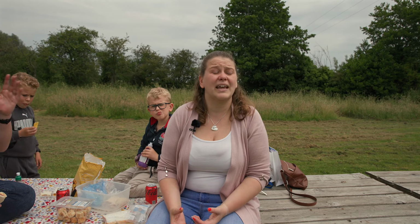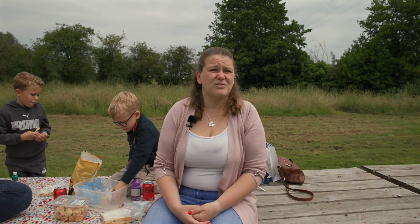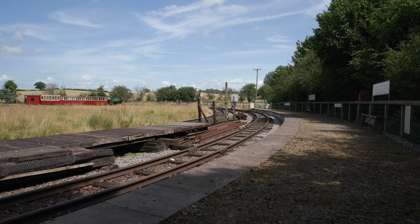And that's the thing that amazed me, is that they are volunteers. There's not a single person here that gets paid. So right from the maintenance of all the engines, the upkeep of all the equipment, all through to all the events, everyone is a volunteer, and that just absolutely amazed me. So when I heard about the Queen's Award for Volunteer Service through some other work I've been doing, I just thought of Amerton straight away. In 2021, Amerton Railway was awarded the Queen's Award, the equivalent of an MBE for a voluntary group. I wondered how much work it must have been to submit all of the paperwork.